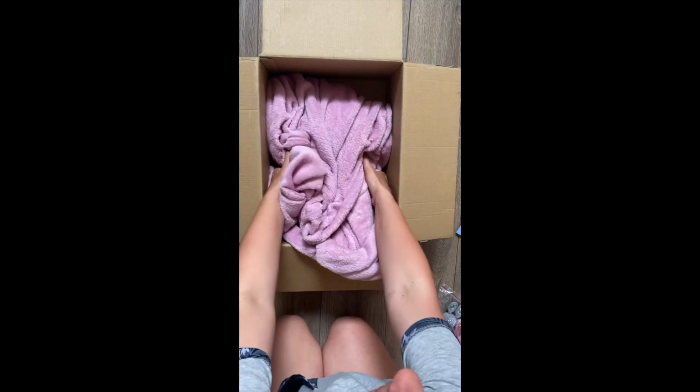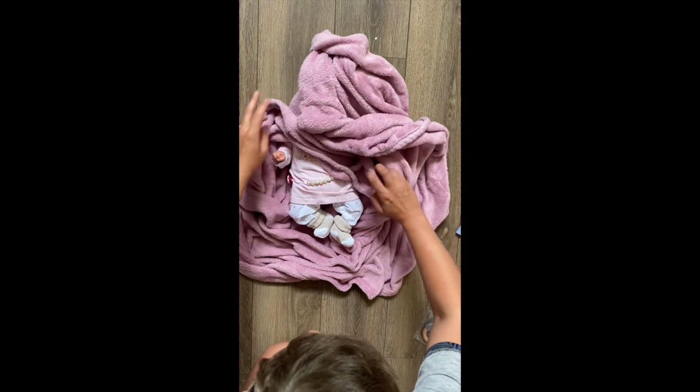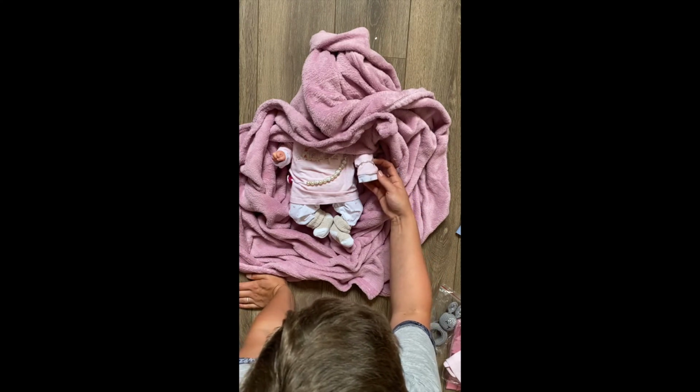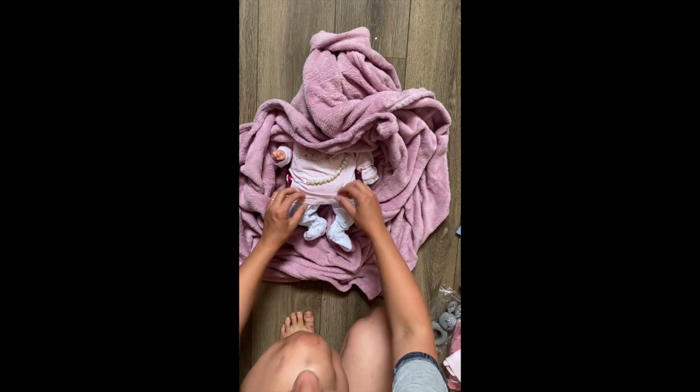Okay, I think that's it. I think that's now the baby. Oh, wow. This is a heavy one. Okay, you can still see, right? So this is the head. I'm so nervous. Like, oh my god. Wow. Oh, it has a little bracelet on. Okay, I can't take you down. There's no charging the phone. Okay, let's just see the legs. I'll take you down a little bit.